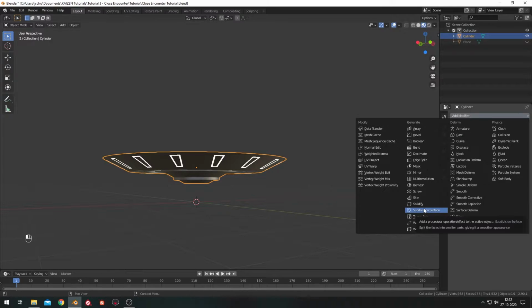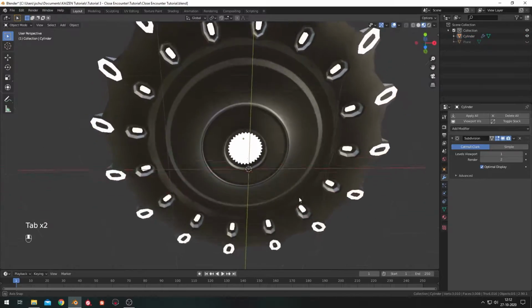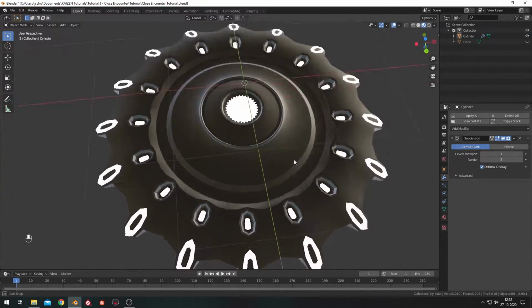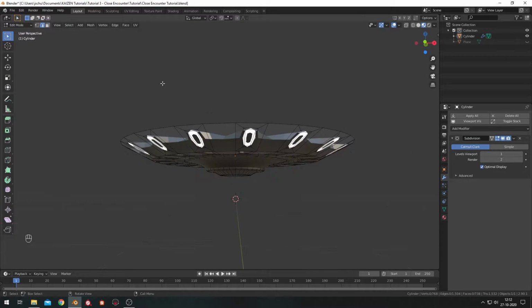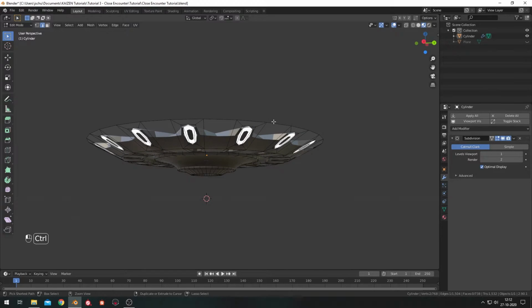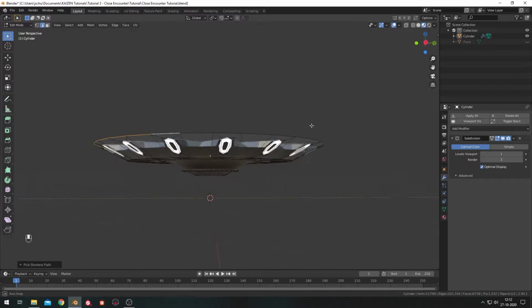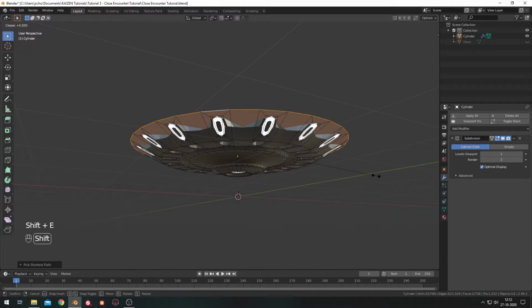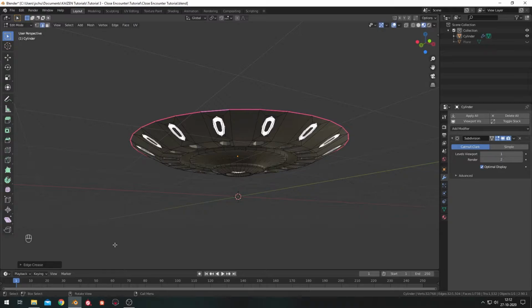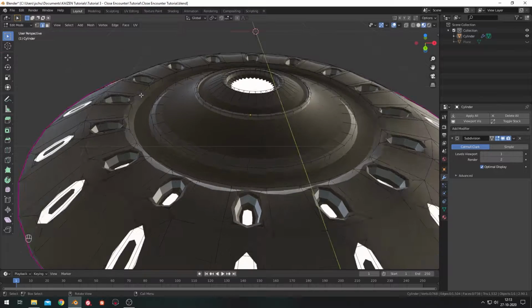Now I want to add in a modifier, in this case a subdivision surface, to make everything look a bit smoother. Now it's starting to look pretty weird, and we need to fix that. So we'll work on that. We tap into edit mode and choose edge select here. Now we want to select all the outermost edges on the top part, holding Control to follow the path again, after which we want to hit Shift E to crease the edges, making them hard and giving us our shape back. That's looking good. I gave them the full crease of 1 in this case.